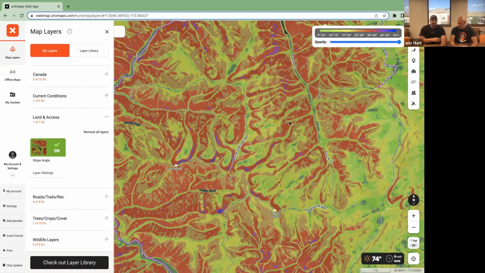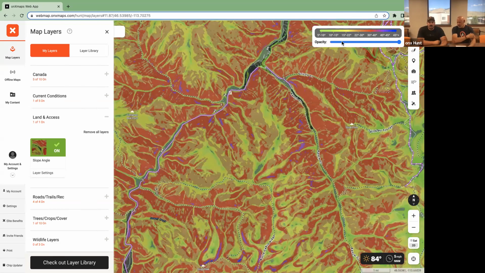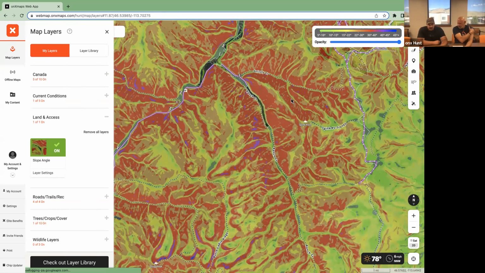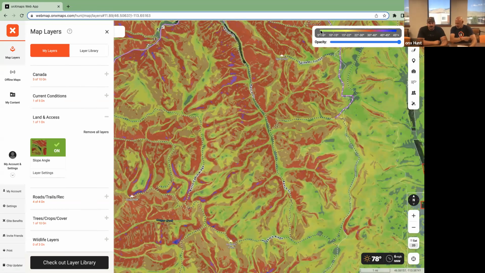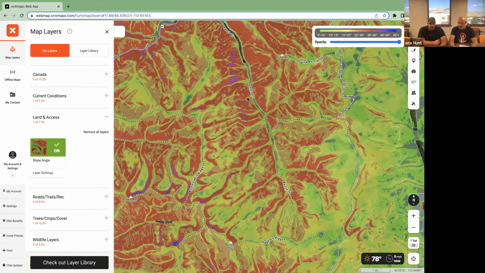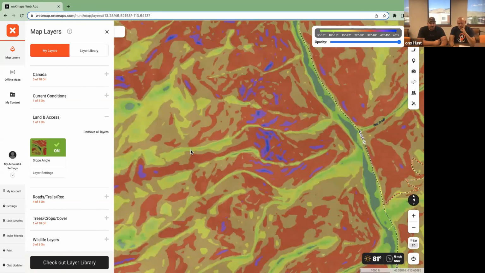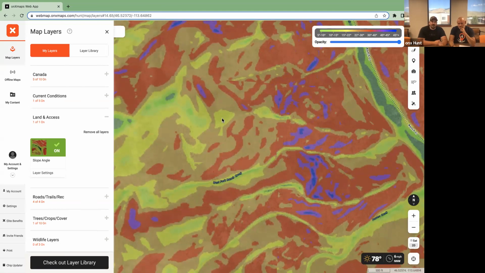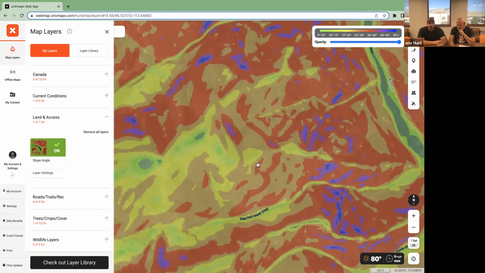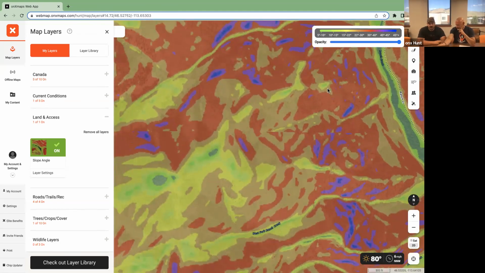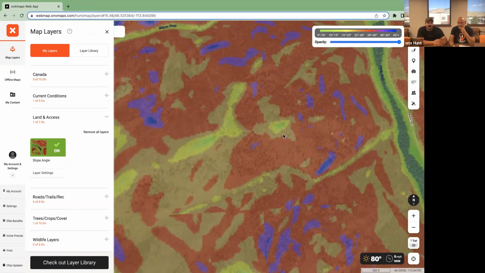So if you're saying, I want to find those areas that are less than 20 degrees, I can go to this area, and up in the top here, I've got this scale that shows green is 5 to 10 degrees, 10 to 15, all the way up to those very, very steep regions. So I can pinpoint some of those flatter areas, help me find those benches more easily. Like right in here, we've got a flatter area surrounded by some steeper areas.